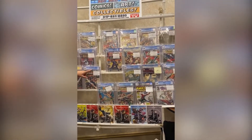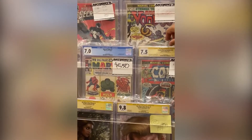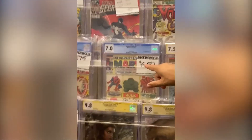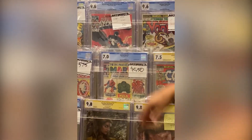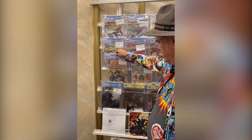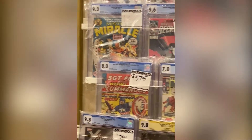We've got a Cap 100, signed by Roy Thomas — first appearance of Red Sonja. And then the next one would be the first cover appearance, Marvel Tales number one. What's fun about that is it reprints AM15, Journey 83, Sergeant Fury 1, Tales to Astonish — all the origins. And then one of my all-time favorite covers: Kirby at his best, Captain America appearance on Cap 100, at $500 even.